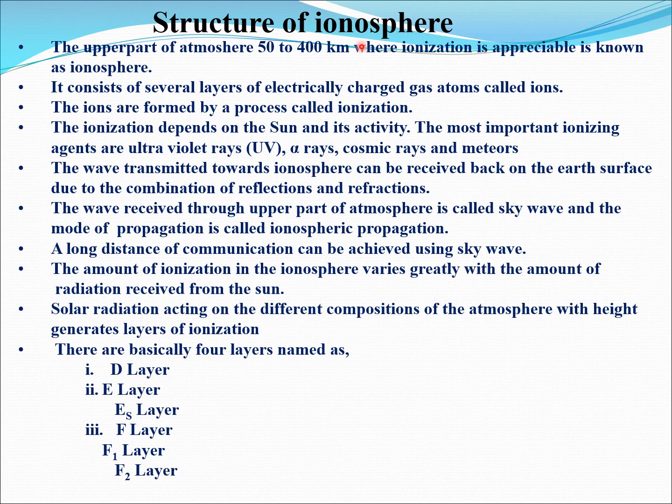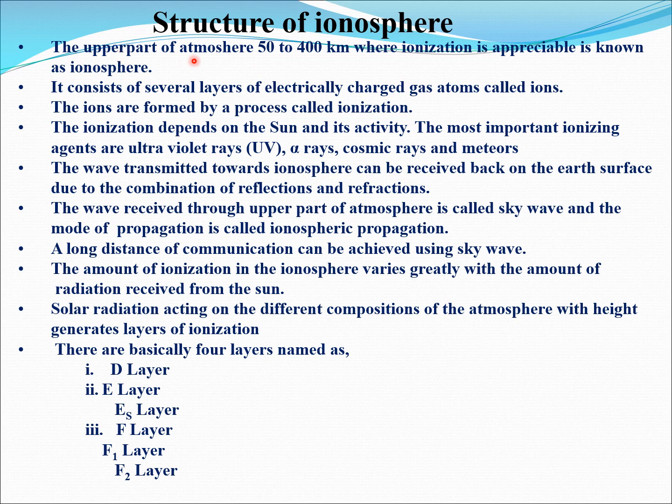Now comes the structure of ionosphere. Immediately following troposphere is ionosphere. As I told you, why this is called as ionosphere is you have what is called as ionization taking place in ionosphere. What is meant by ionization is nothing but the charged particles there. That is, they get ionized by the sun rays, and you have positive and negatively charged ions formed.